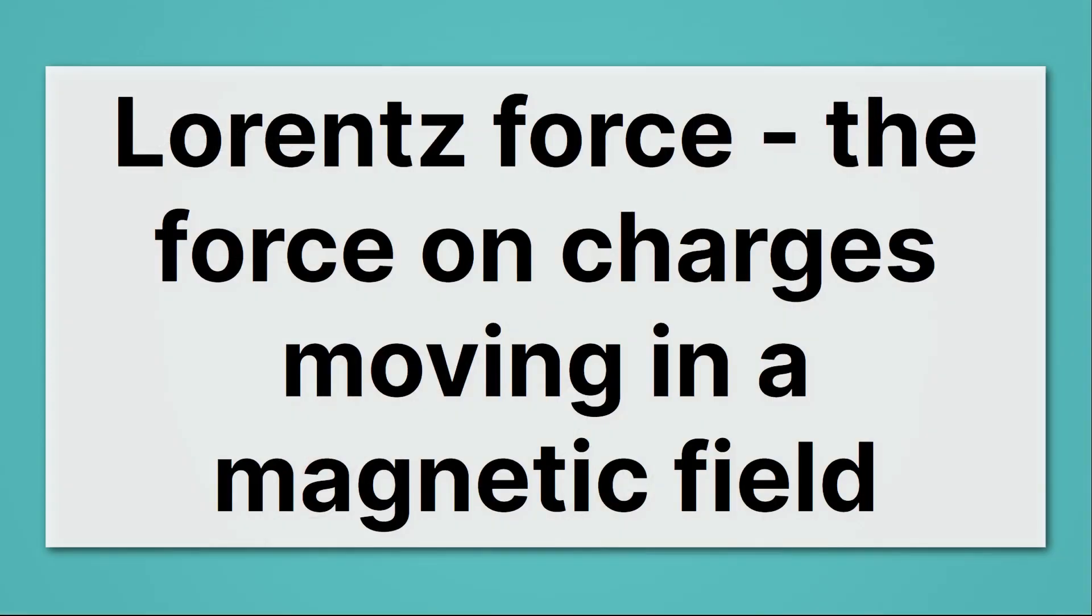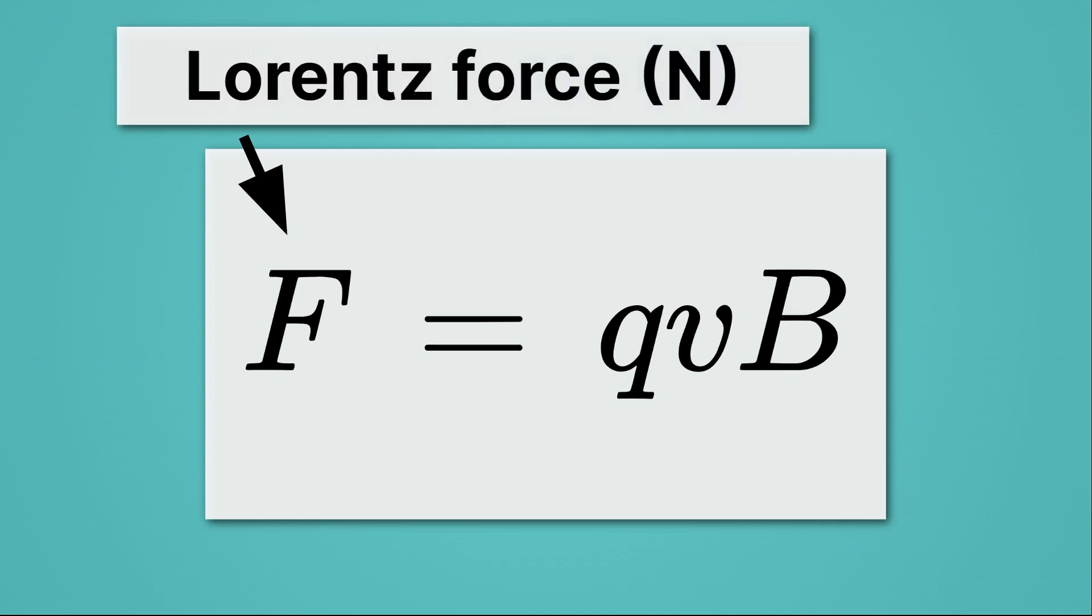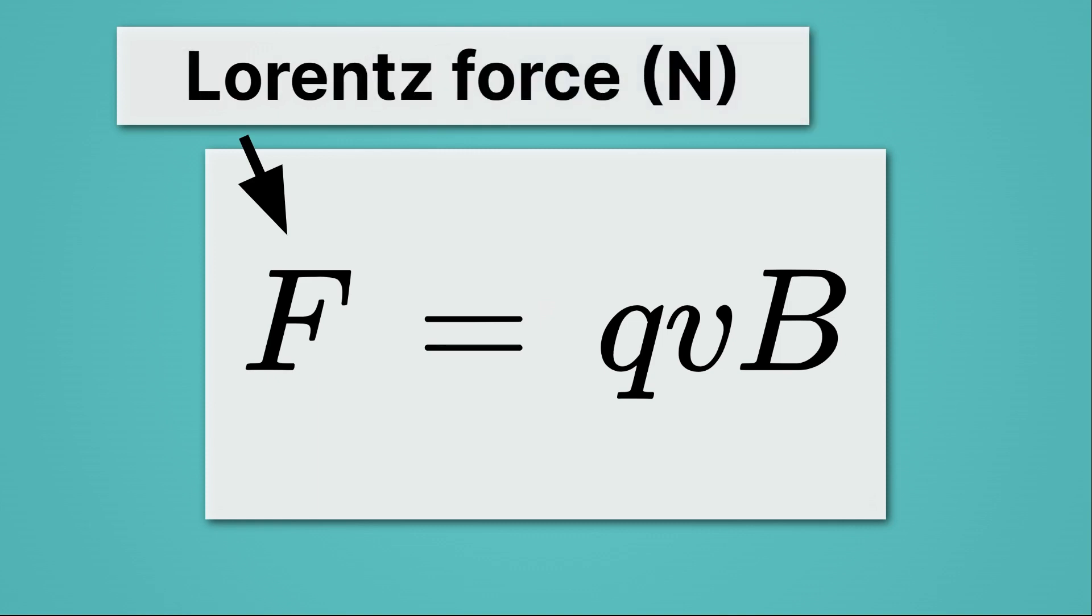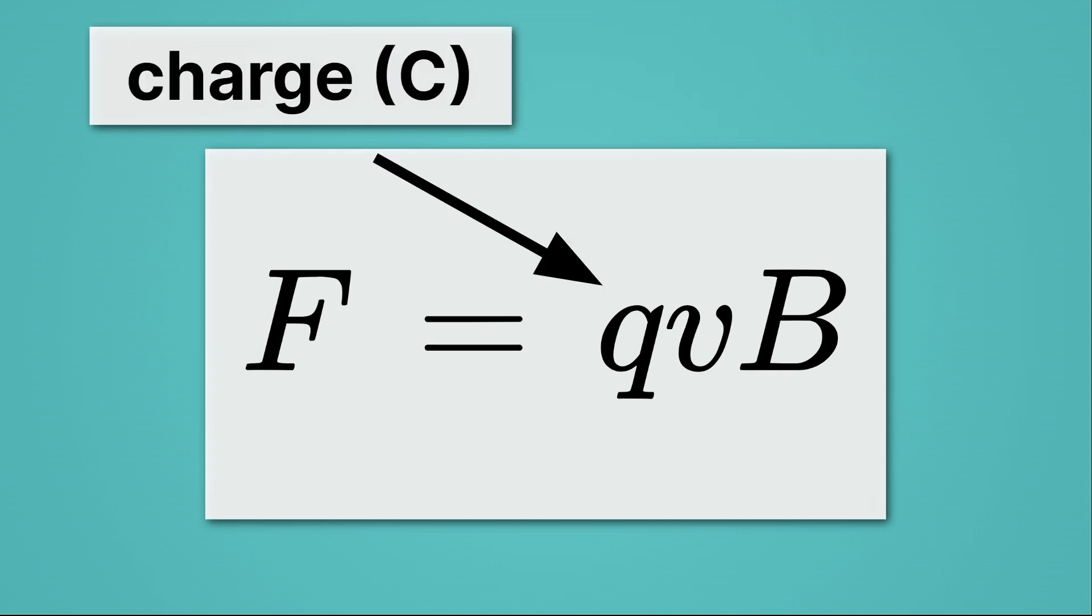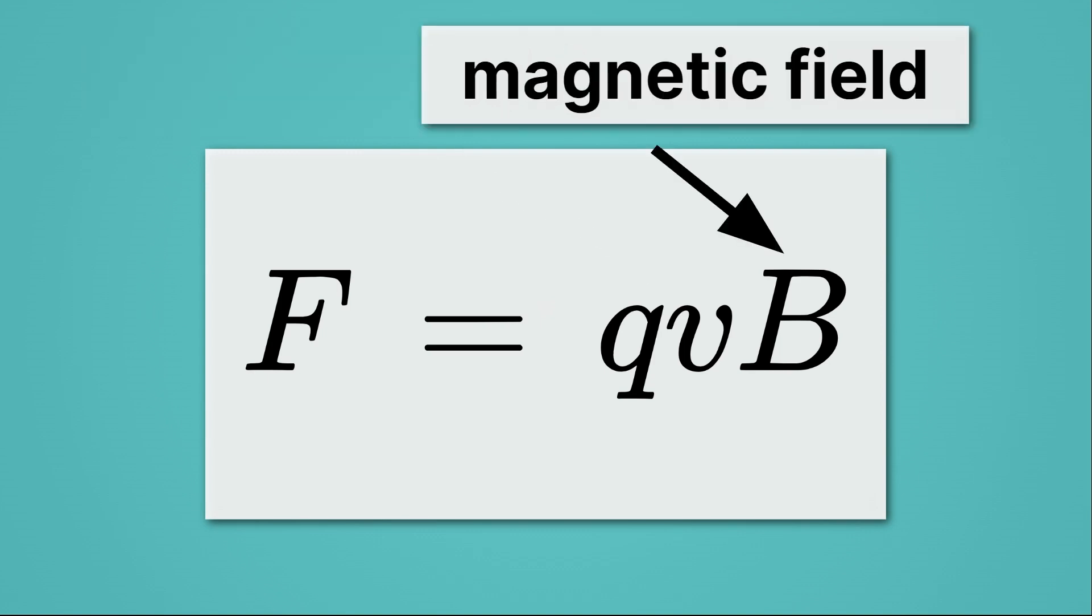Let's give you the definition. Lorentz force, it's the force on charges moving in a magnetic field. We've already been thinking about this force. We can calculate the magnitude of this force with this equation. Now, force here is going to be in newtons, which we're pretty used to. This is the Lorentz force. Then q, any guess what q is? If you guess charge, you're correct. That's going to be in coulombs. So, that's the charge on the particle moving at velocity, which is going to be in the units of meters per second.